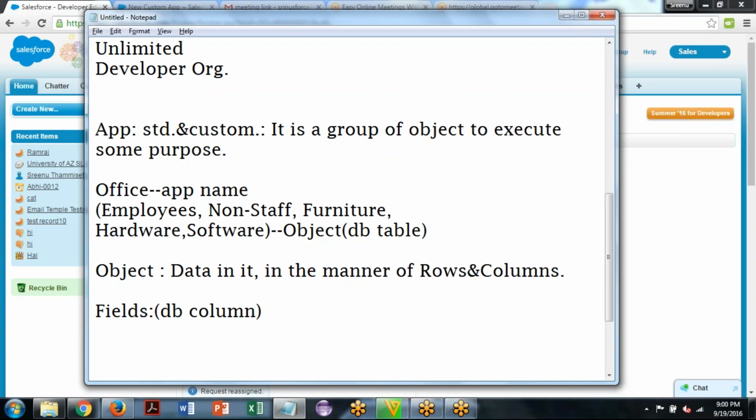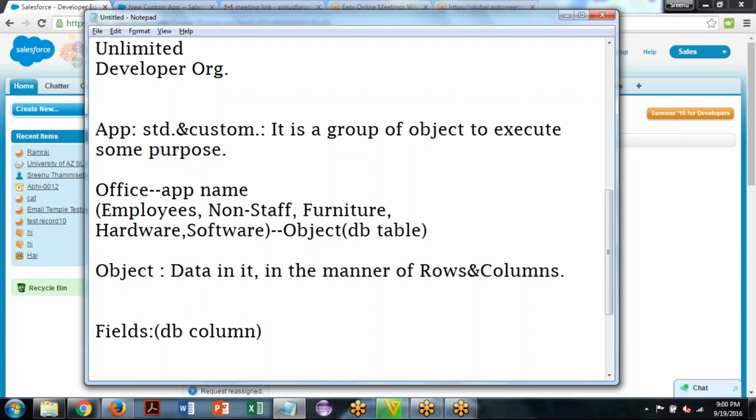So a field is nothing but one database column, okay, and all the values will appear in the rows manner. So we'll see one by one. And so we have entered our data in the object. So how to access this data? Directly you cannot access the database table.